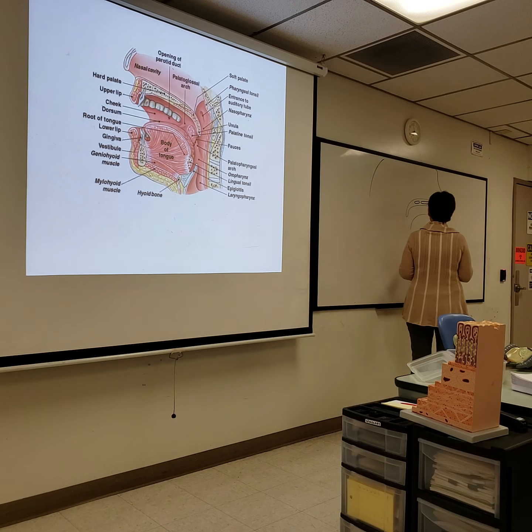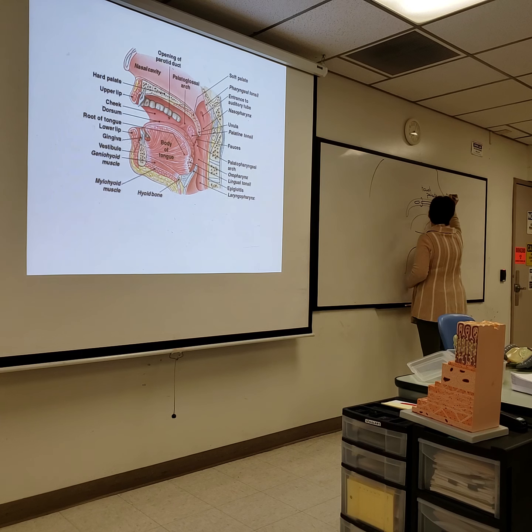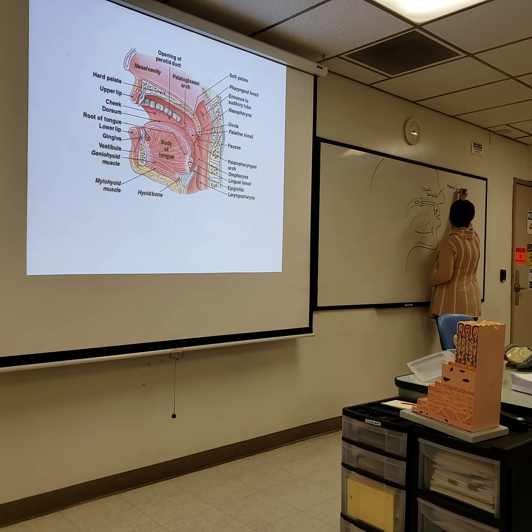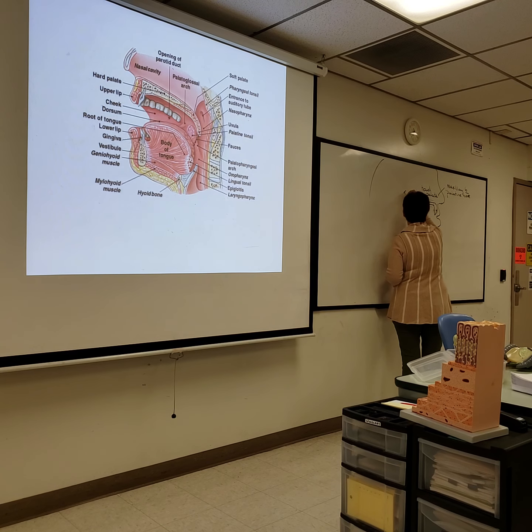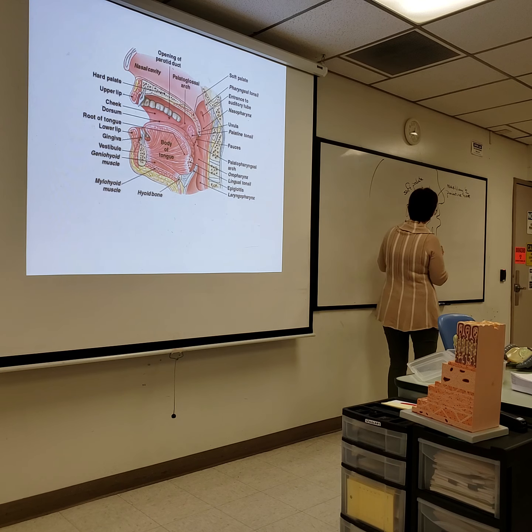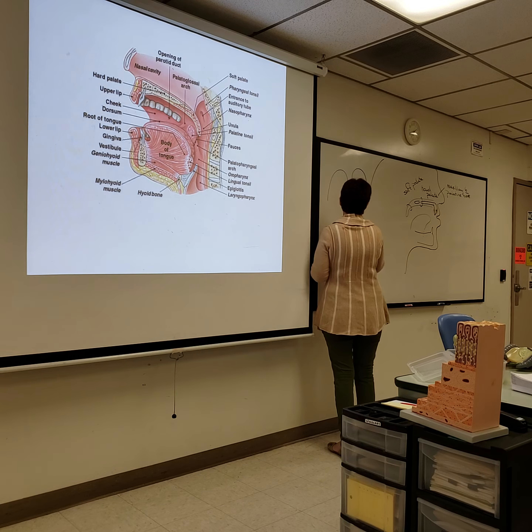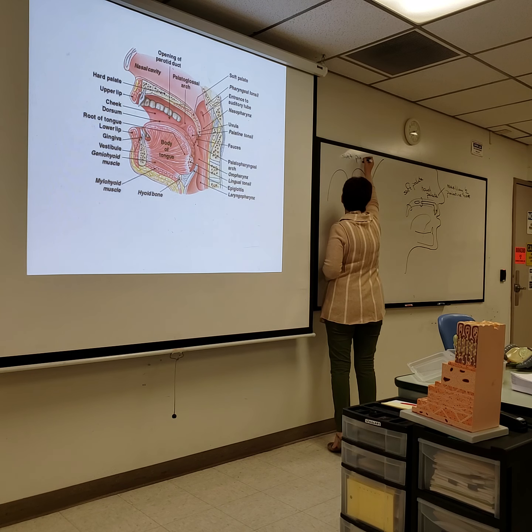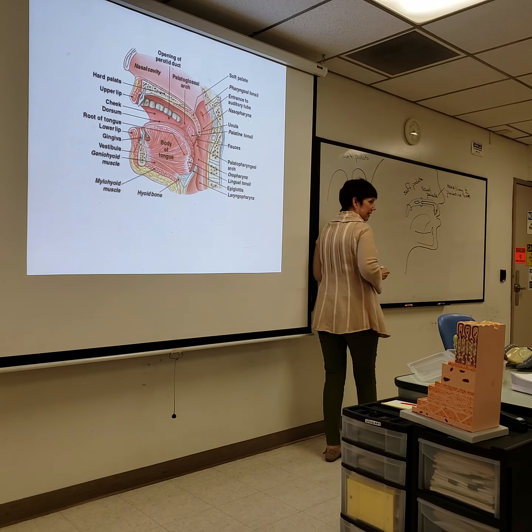Bony structures. Hard palate again, formed by the maxillary bone and palatine bone. All right. Soft palate, where we have no bone. And if we look at this structure from an anterior view, which is the one I just changed back, up here would be soft palate, where we don't have the bones. And this structure hanging down is called the uvula. Okay?